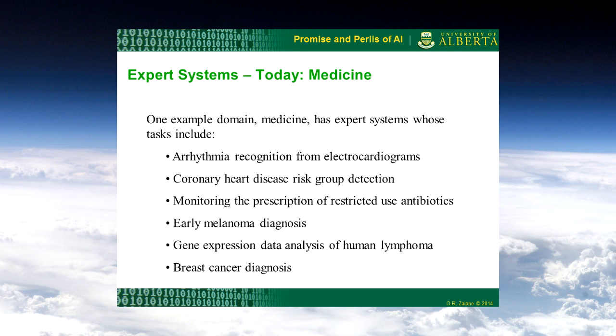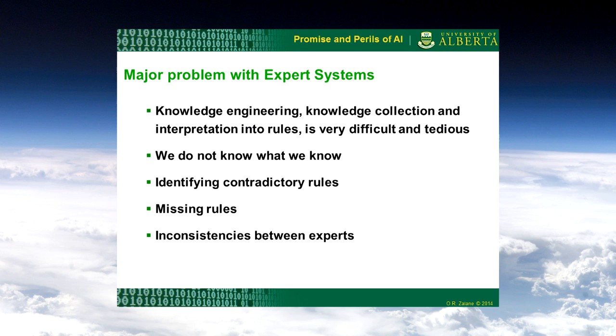There are problems building expert systems. It's not that trivial. The biggest problem is getting that knowledge out of the head of that human expert, how to create the appropriate interview to get the right knowledge. Why is it that difficult? Because often we don't know what we actually know.